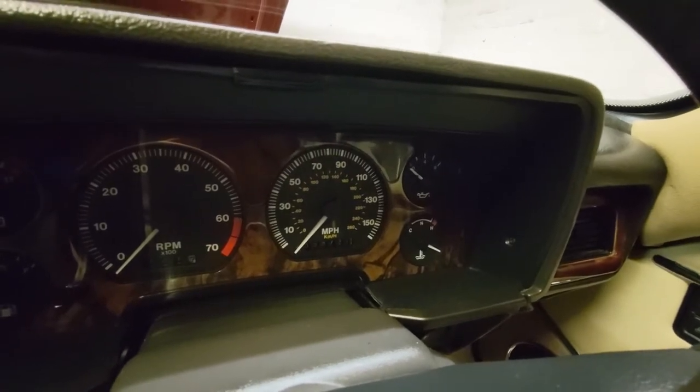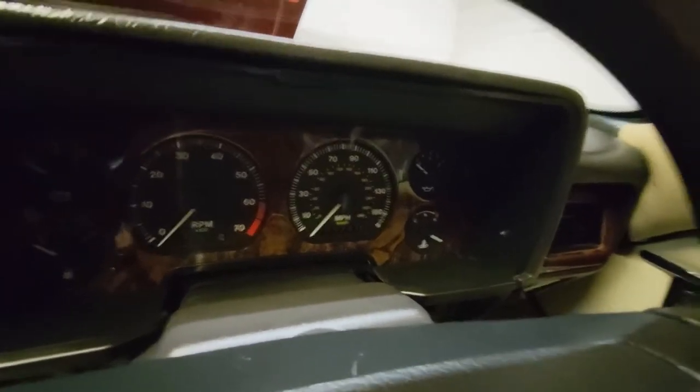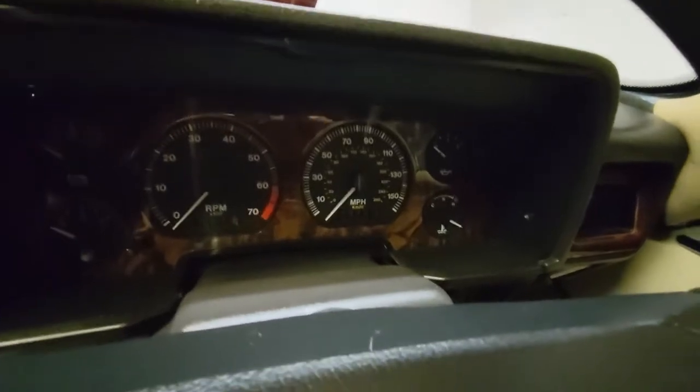So I've got no choice now but to remove the instrument cluster and try and see if I can put it back to where it should be. I'm not sure if I can yet. We'll find out in a bit.